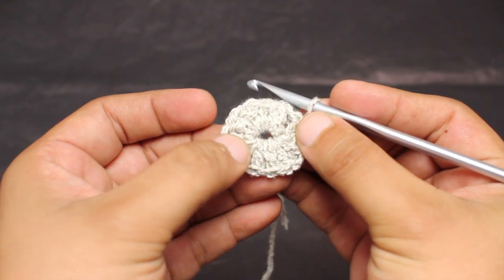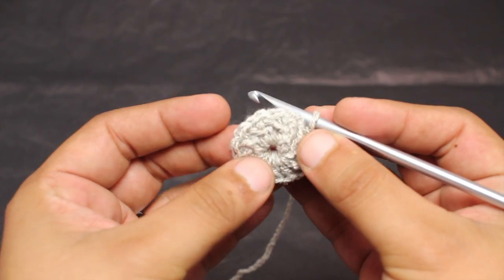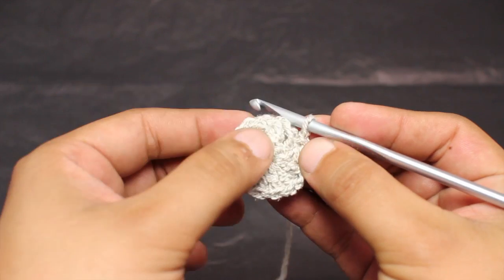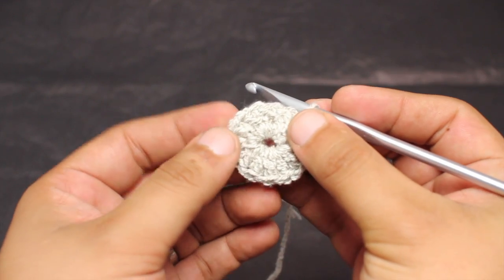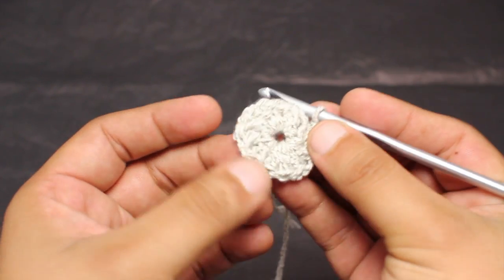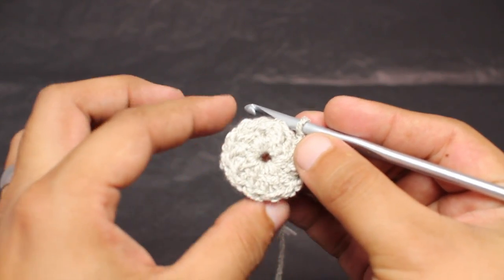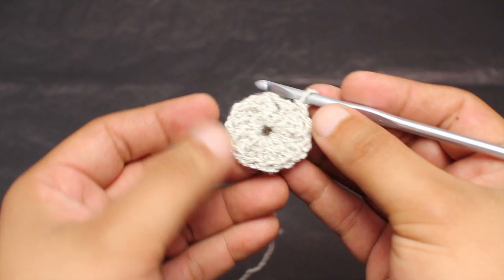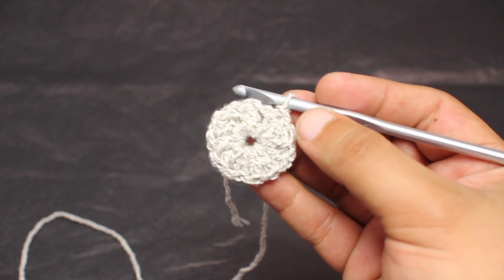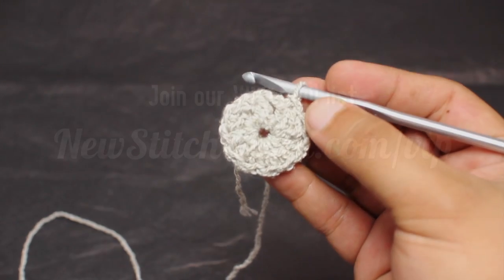So if you've never done any crocheting in the round, this is a great way to practice, and then you can use these for all kinds of things. You can do this with wire and make it into earrings for jewelry. You can use this as a little decoration to a headband, or you can even add to it and make it into a flower. So there's lots that you can do with a simple circle like this. So that's how we crochet a simple 2-round circle.